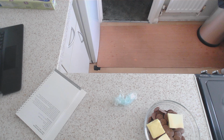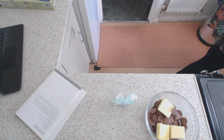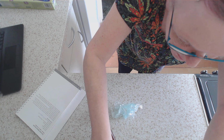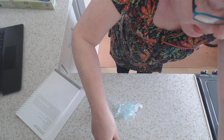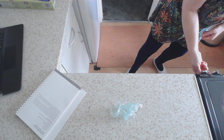Oh, actually, I'll have to make sure that it doesn't sit on the water. It's going to be a bit of a nuisance. Alright, feel it. It's dry. Now, get it up. It's still dry. Put it on. Yeah, should be alright. Anyway, it's going to evaporate a little bit once I've brought it to the boil. It won't take long. And then I'm going to turn it down to a simmer.